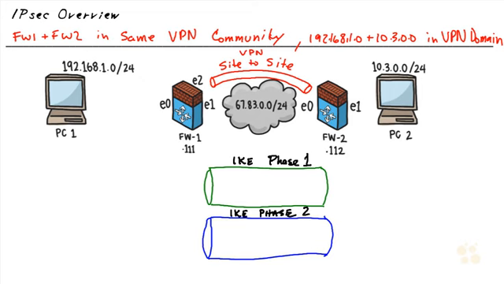Well, the first tunnel, the IKE Phase 1 tunnel, is like the cone of silence. It's like a private party channel between the two gateways, between the two VPN endpoints. So they're going to establish the IKE Phase 1 tunnel first, just for their own benefit, as they communicate and talk with each other directly. And then using the security of that IKE Phase 1 tunnel, they'll actually then build the IKE Phase 2 tunnel, which is often just commonly referred to as the quote-unquote IPsec tunnel. These tunnels are also referred to as security associations, or SAs for short.